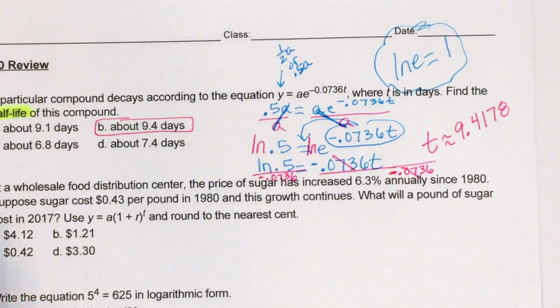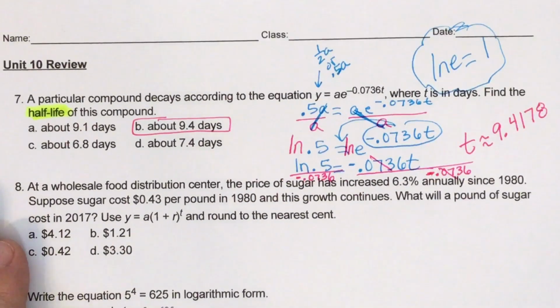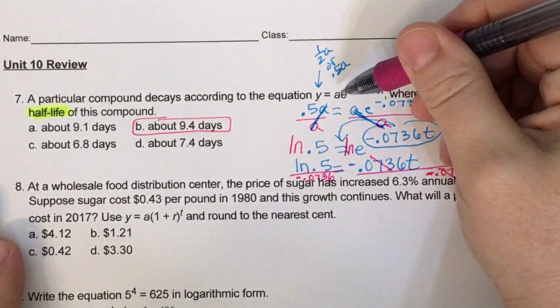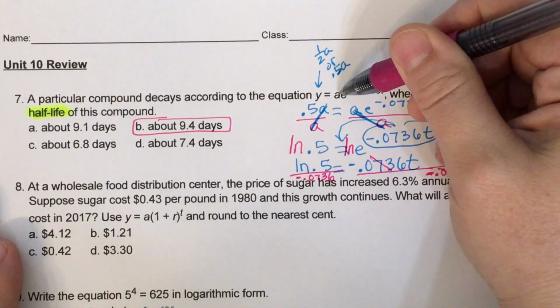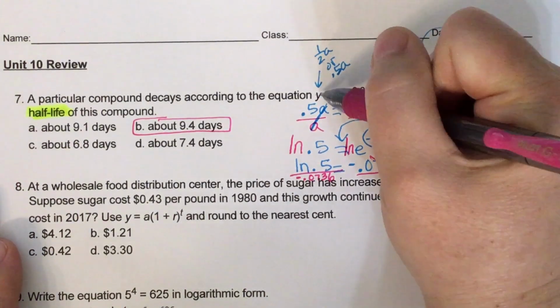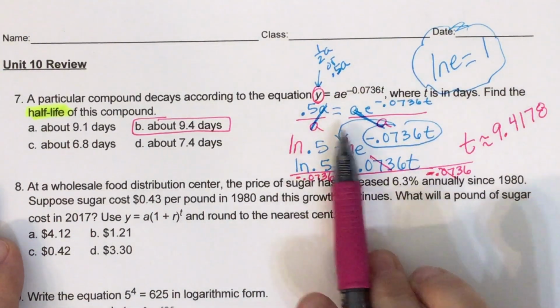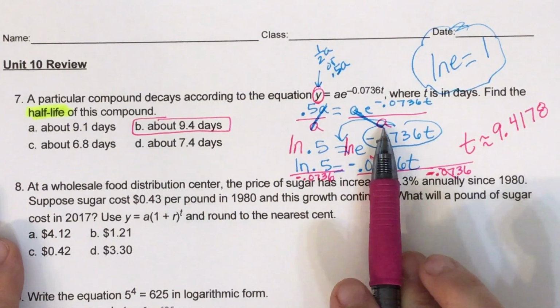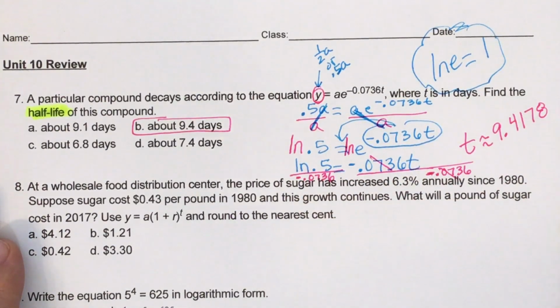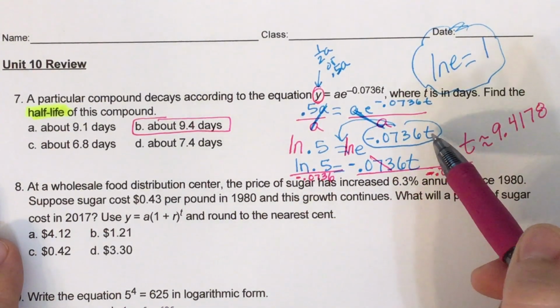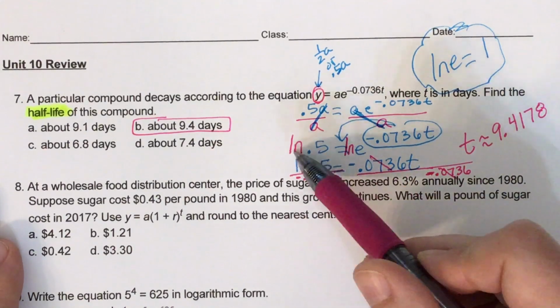All right, so every time you see this half-life problem, just know that A is the original amount, and I want half of that. So we're going to replace Y with half A. And then you can divide both sides by A, and the A's just go away. And then from there, it's fairly easy. If your variable is an exponent, you take the log of both sides to drop it.